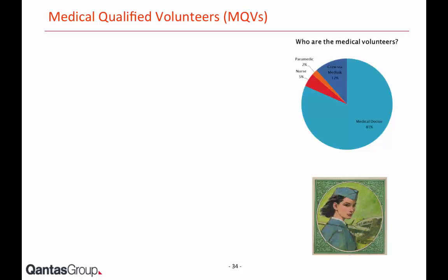Going the wrong way. So, medically qualified volunteers. Who do we get volunteering? Most of the time it's a doctor, because generally they'll say, is there a doctor on board first? And generally there is. And as I was alluding to earlier, we have about an 85% response rate when a doctor's called for. If there's no doctor, quite often we do get a paramedic or a nurse, and we generally get very good experience with paramedics in particular. Sometimes it's a better experience than many of the doctors that we get involved.